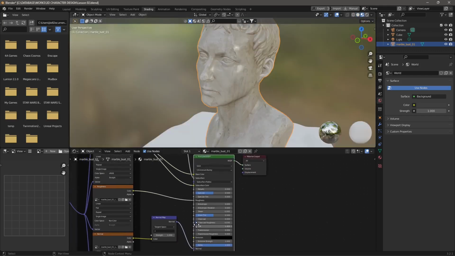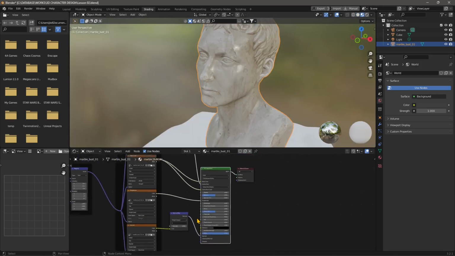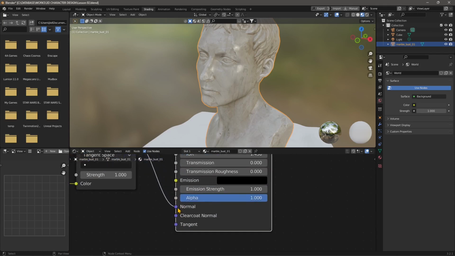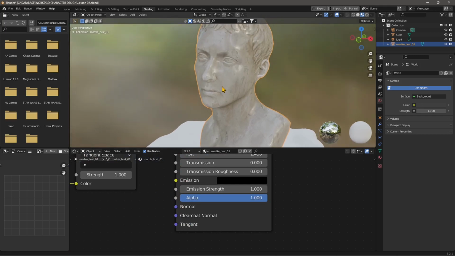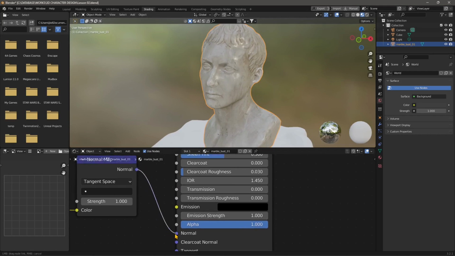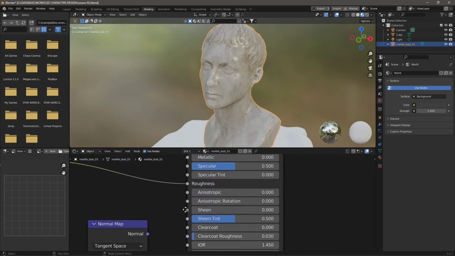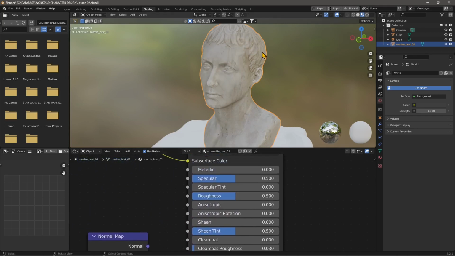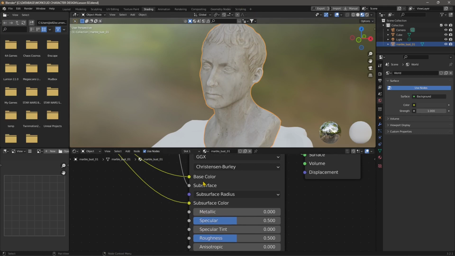Now if I start to go here in the material nodes and I start to unlink, for example, the normal, you can see that this is now gonna have a lot less details. Let me just link it again. So look at the difference between this one here and this one here. A lot of details will disappear. Now, if I also unlink the others, like the roughness, now you can see everything looks more flat, and especially the way the object is reflecting the environment.